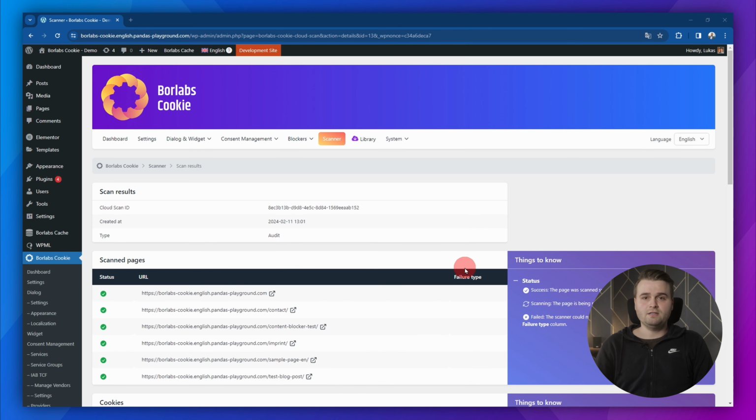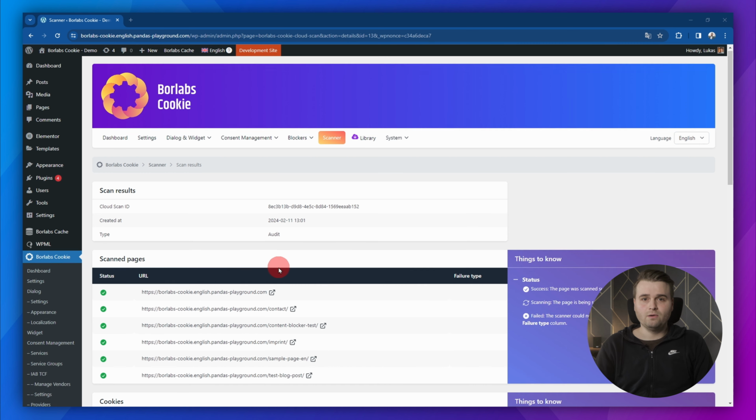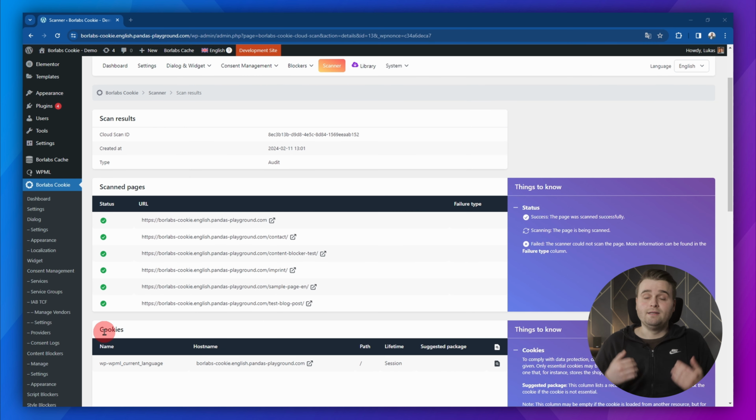So the scan is now finished, and basically we don't have to do anything more. Nevertheless, we can take another look at the page here, and now no cookies were found anymore. Another important notice regarding the cookies listed here: we saw just now within the first scan, only 2 cookies were listed here. So basically not all cookies are always displayed here, because Borlabs has a huge list of cookies, and if the scanner finds a cookie that belongs to a certain service, then it knows exactly, now I have to block all the other cookies that belong to this service too.